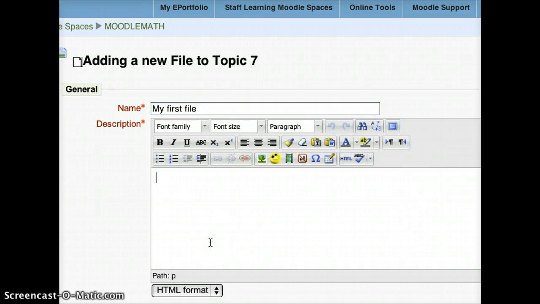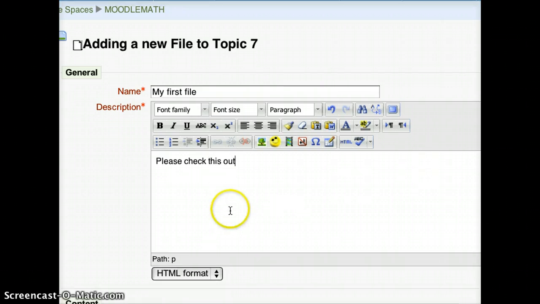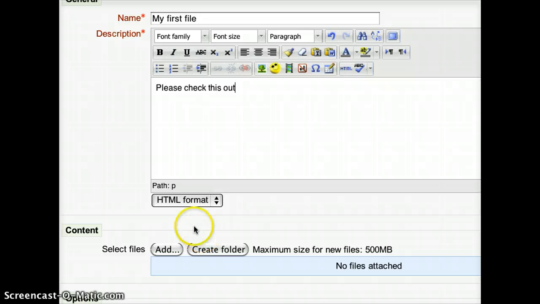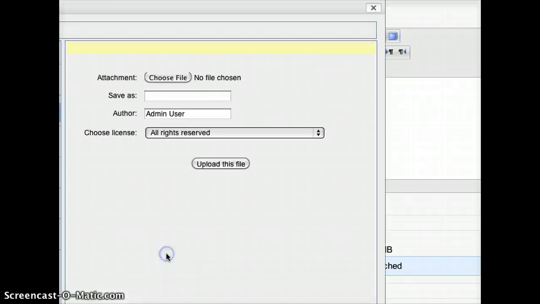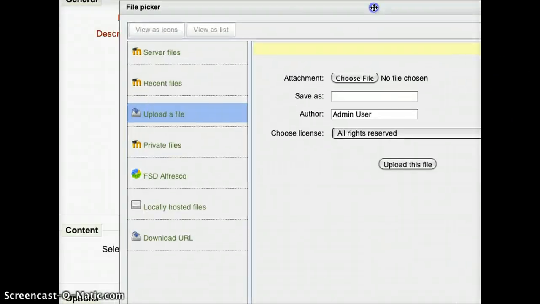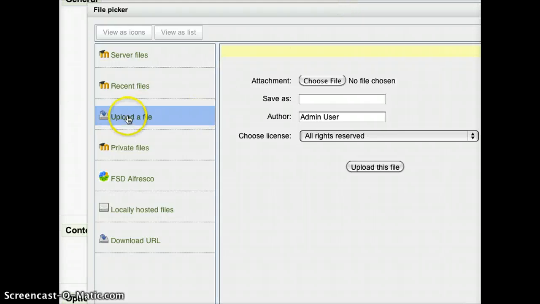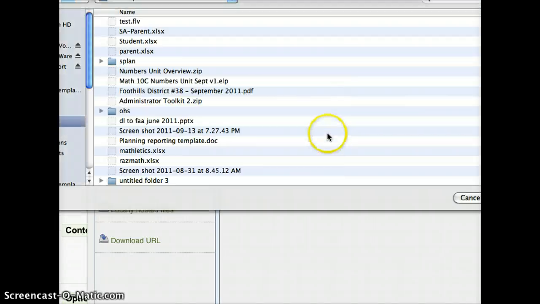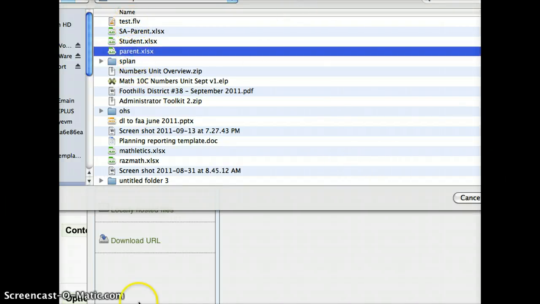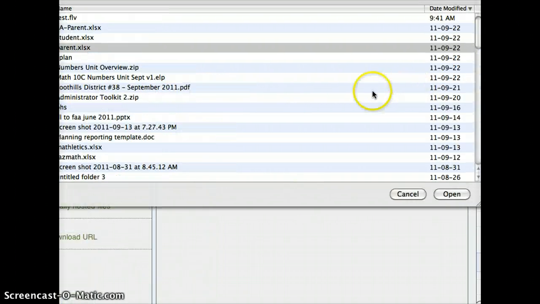Description is maybe please check this out, and down here where it says content I can simply add the file by pressing add, and in the dialog box that comes up, choosing upload a file, going to choose file so I can pull that file from my desktop, clicking on the file I'd like to send, and then just clicking open.